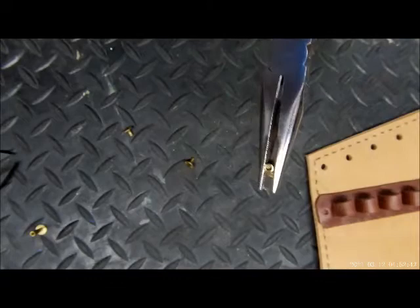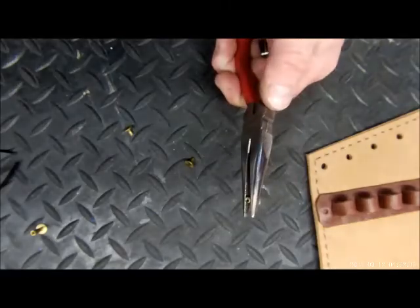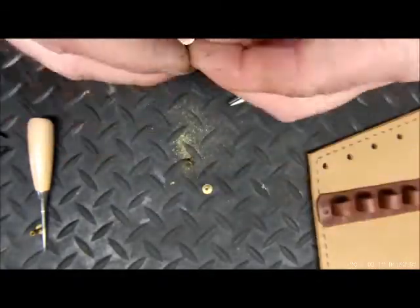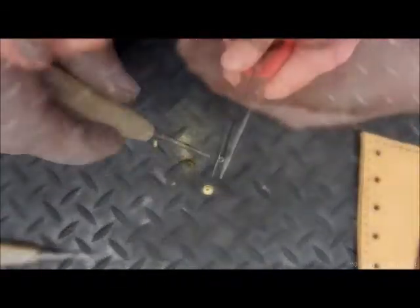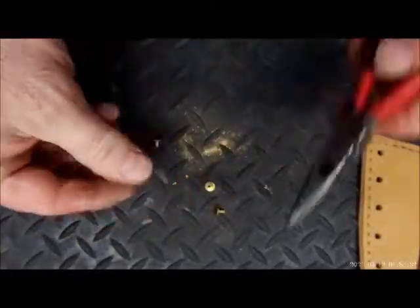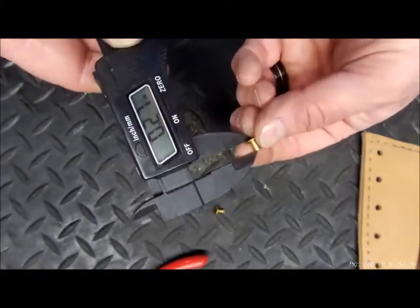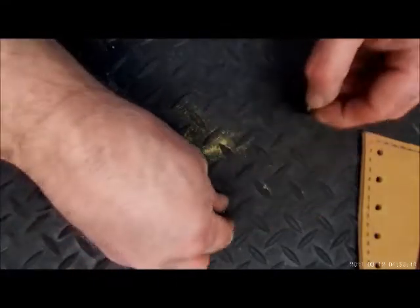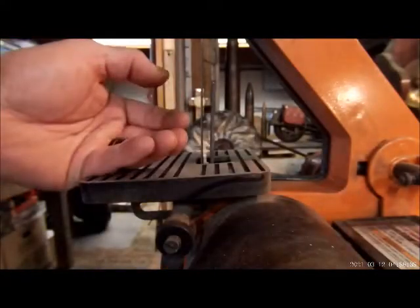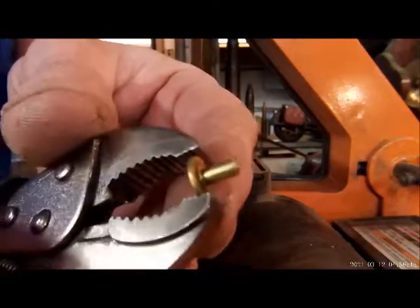I just came back from the belt sander. All right, here we are. Get a final measurement on that. 2.7. Perfect. Alright, so basically what we're going to do now is just taper these. I got you over here at the belt sander. We're just going to clean up, like I said, just taper this a little bit, like it was from the factory.